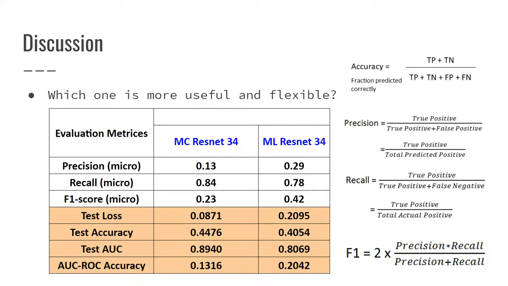However, as there are imbalanced number of Pokemon from each type, it is better to evaluate it with the F1 score, which is higher in our multi-label model. Thus, we conclude that multi-label model is better for this.